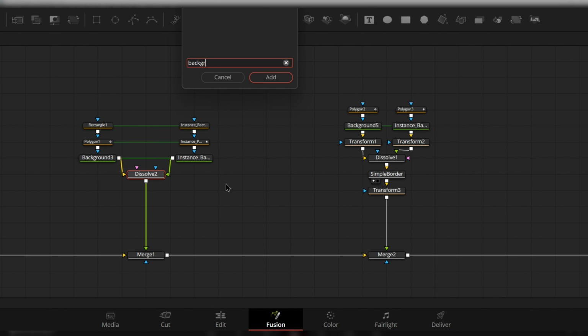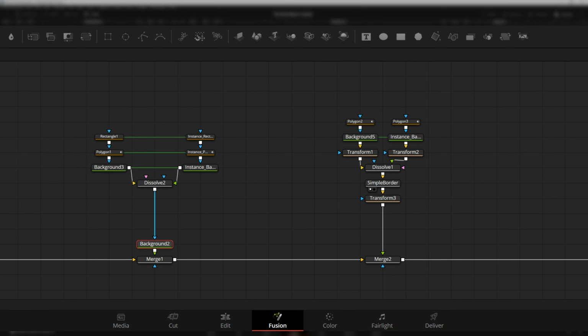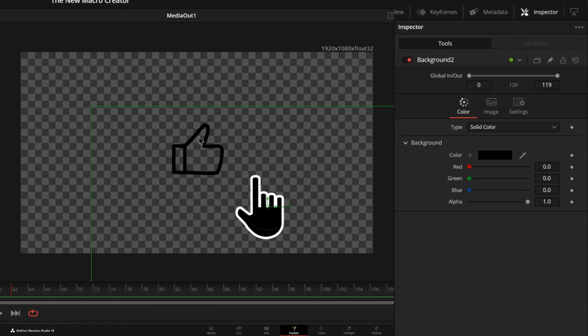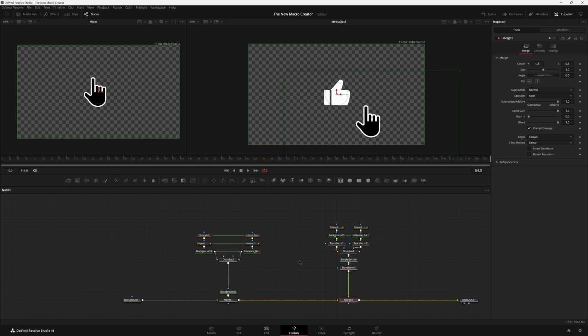Let's add in a background node to set the color. We're going to get rid of the merge that it creates, and connect the output of this dissolve straight into the actual background mask input. Then we take this into the output right there. All right, we take the output to the input of the merge one, and we see it's set to a new color now. It's set to this black. If we change this to white, we see it's set to a different color. This is also what we're going to be using to animate the changing of the colors as our animation plays. Next thing we're going to get set up is our particle system.